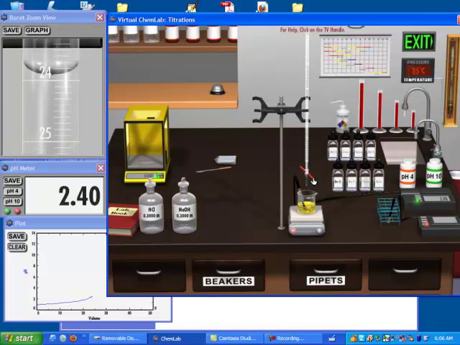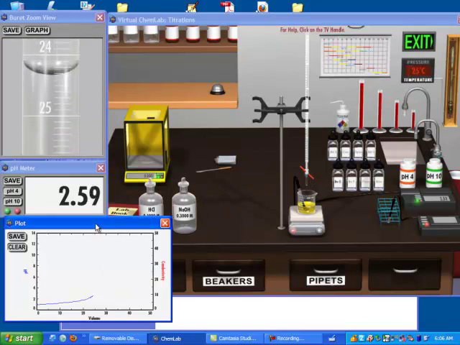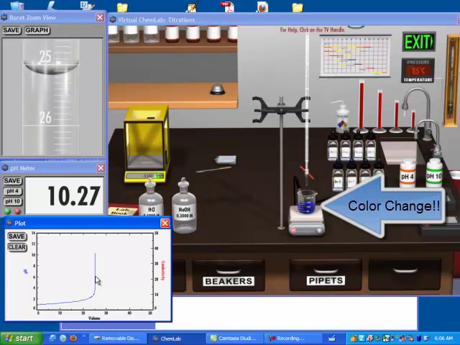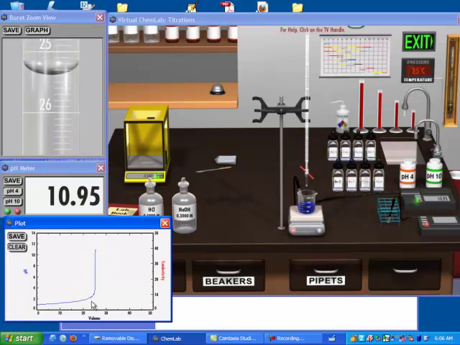A little bit faster than that. There we go. So I'm going to get this steady rise. So it's going up, it's going up, it's going up, it's going up, and now it's making even more of a rise. And all of a sudden, you notice something very dramatic. Oh, there it is. Look at that gigantic jump that happened.